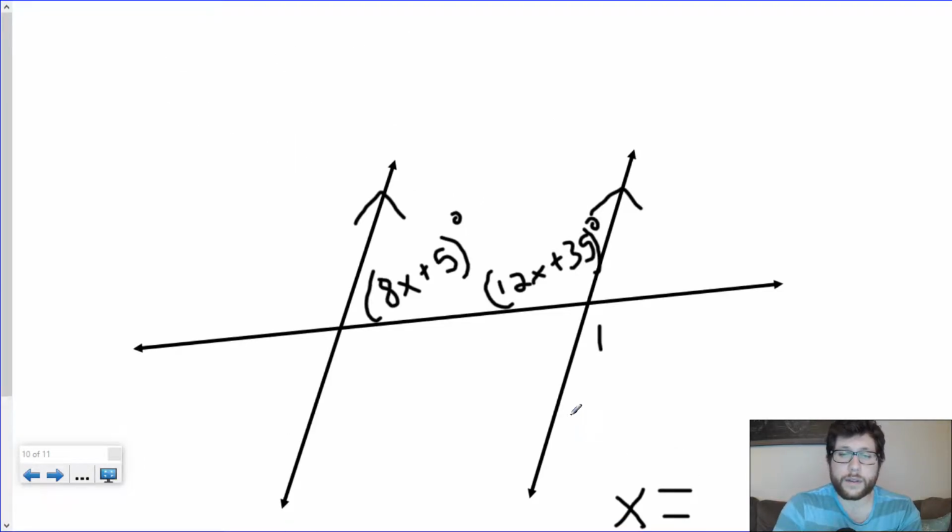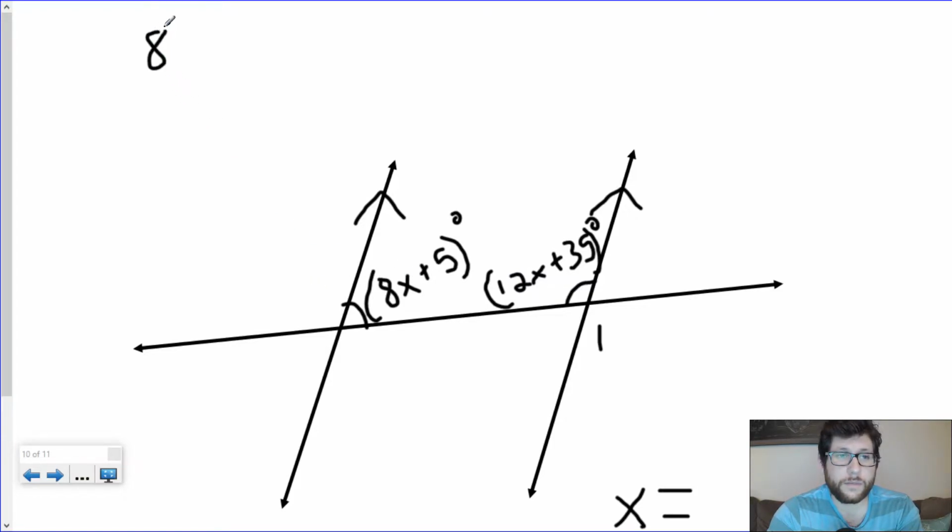Let's look at one more problem. What if I give you something like this? Go ahead and see if you can solve something like this. All right. If you came up with an answer of, let's see, I don't know, 7.5, it means you solved it wrong. It means you set them equal. Look at what we know about these 2 angles. I've got an acute angle. I've got an obtuse angle, right? If the angles aren't the same size, they must be supplementary. They must add to 180.